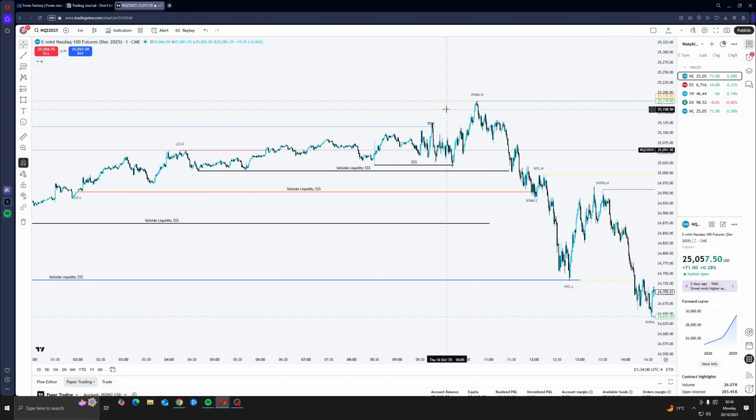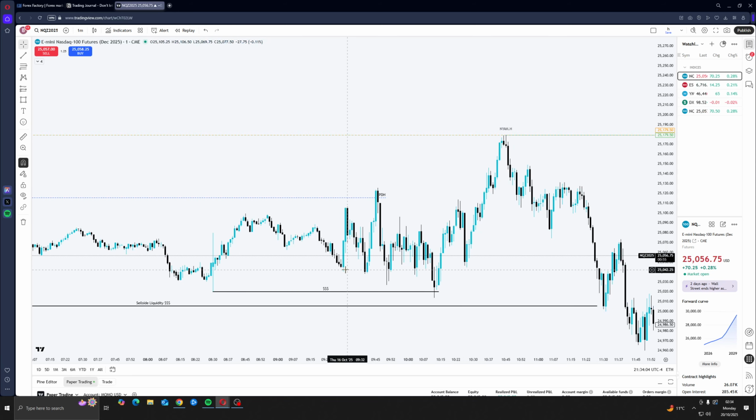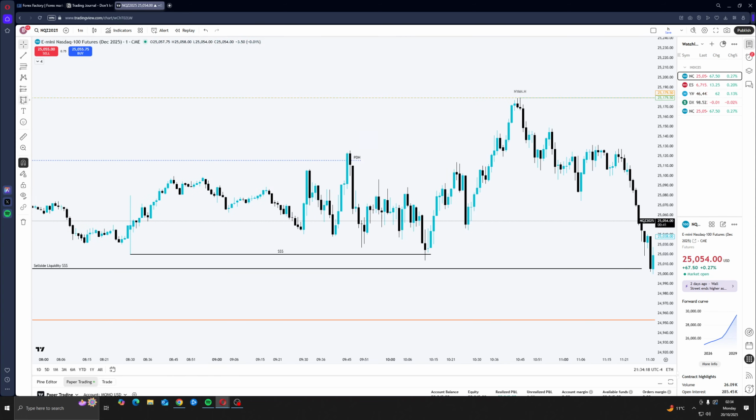So at 9:30, we come and take previous daily high, right? At 9:30 here, we come close to previous daily high, we engineer the liquidity, come back down, and then take it. Once we take it, now I'm looking for shorts. What's the most obvious short? Here, looking at the first presented fair value gap when it's posted, I'm looking at price to inverse it, to do something about it.